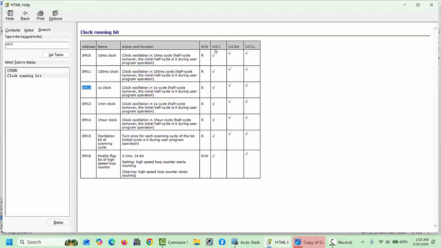And here are the models IVC1, IVC2H, IVC1L. We are using the IVC1L, so all of these we can use.